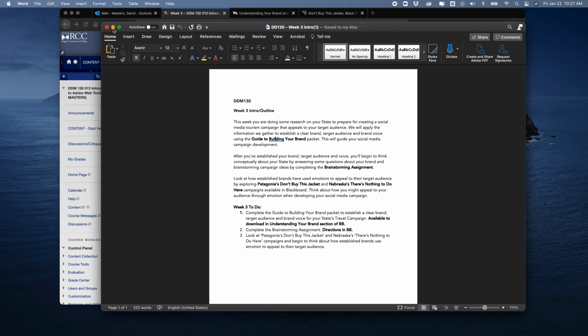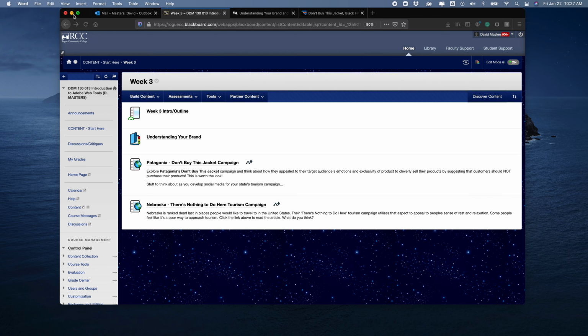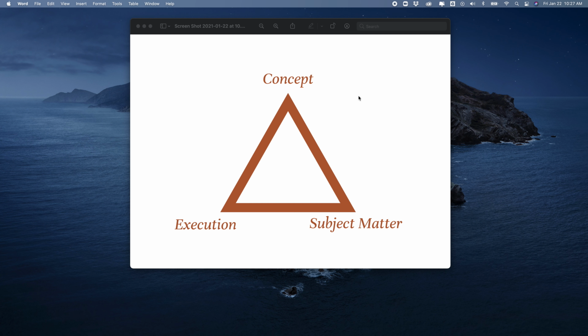And so I actually wanted to take a second to show you this. This is a concept that I was taught in grad school, in grad school for painting, but I've applied it to the branding work that I do and working with clients, and it's very effective. And so the idea is right at the top of this triangle, and if you have heard me talk about this, forgive me, but I want to reiterate the concept again. So at the top of this triangle, we have what is the concept. And the concept is paramount. It is the most important aspect of the endeavor that you're working through.